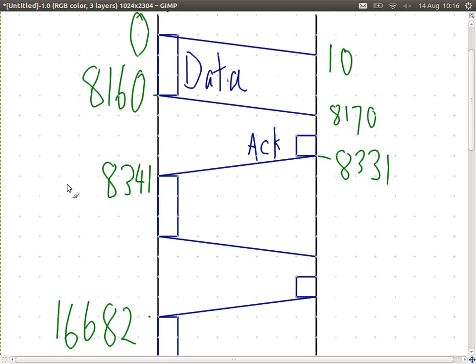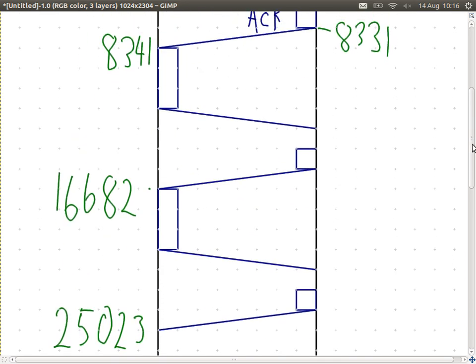And you'll see that the final answer, this 25023, is simply 3 times 8341. Of course, my diagram is not to scale. Processing delay is much smaller relative to the others. Now, the reason for including the clock value in this diagram is it would help us calculate the throughput, because now we know the total time to deliver the data.